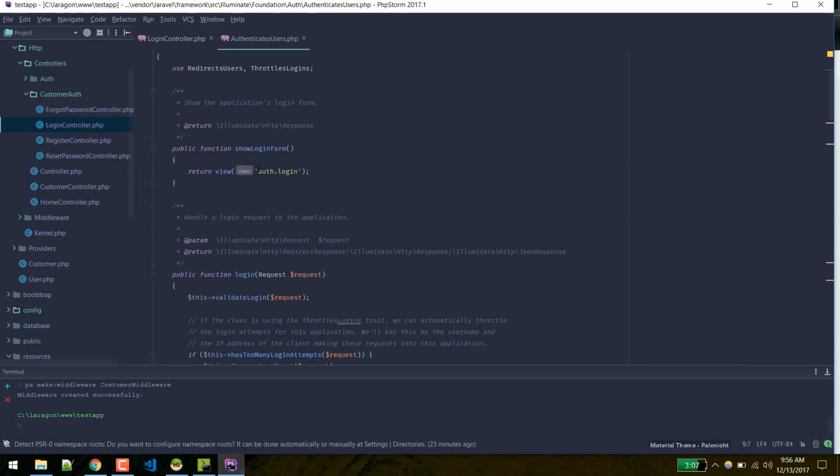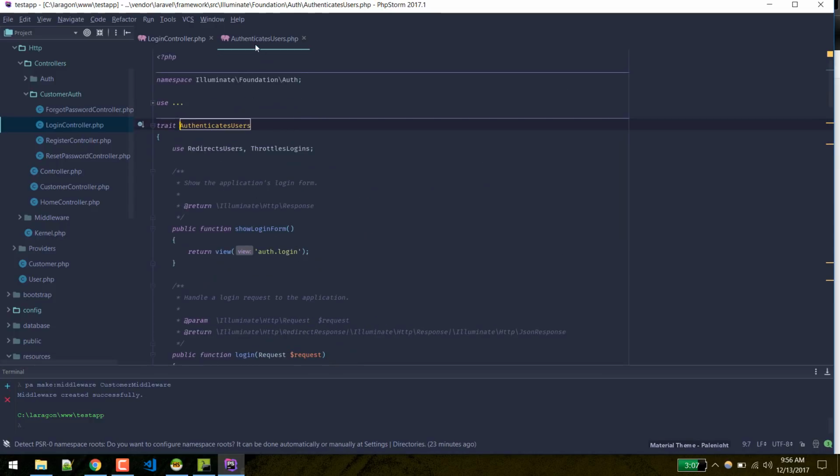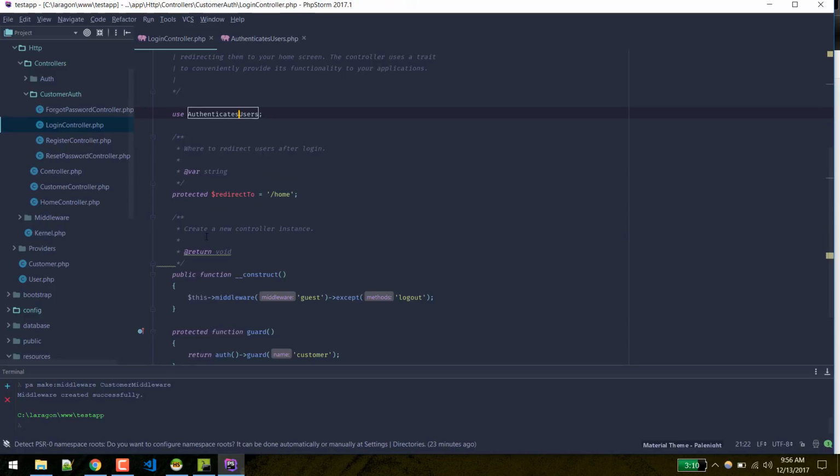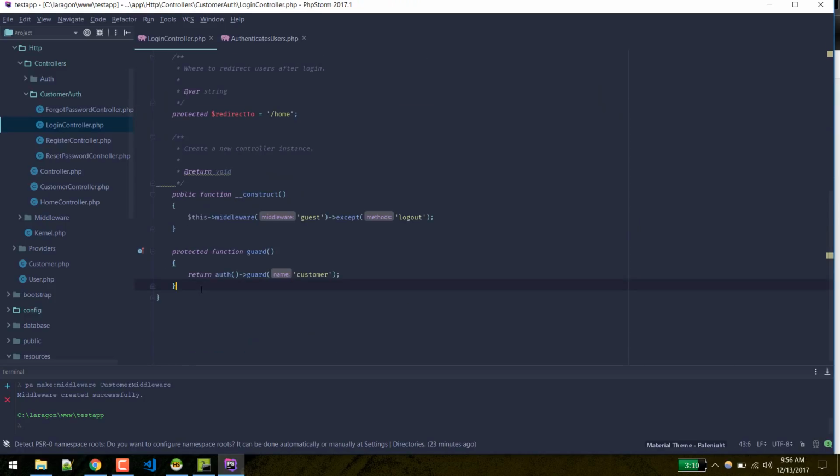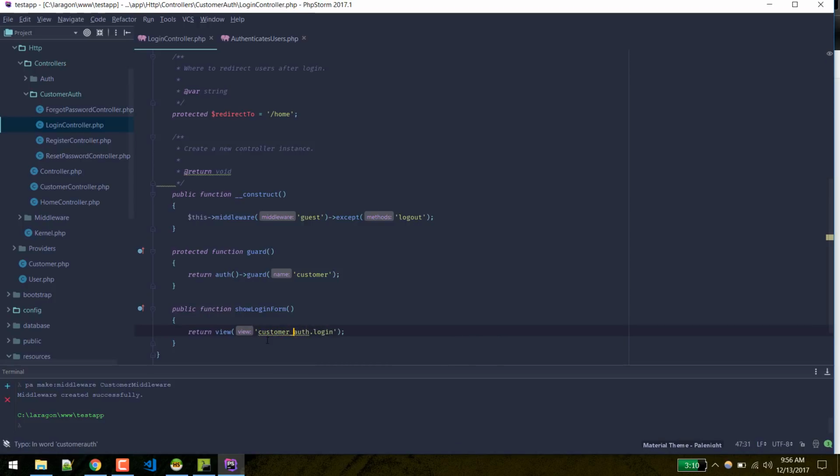It is using auth login and other stuff. You cannot change it in authenticates user class, but you can copy this method into your login controller and overwrite it here. So it will use whatever is here. You can use any other view like customer auth dot login.